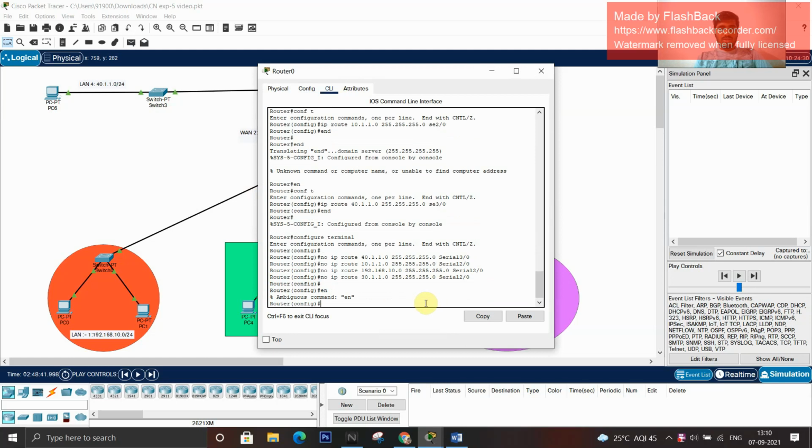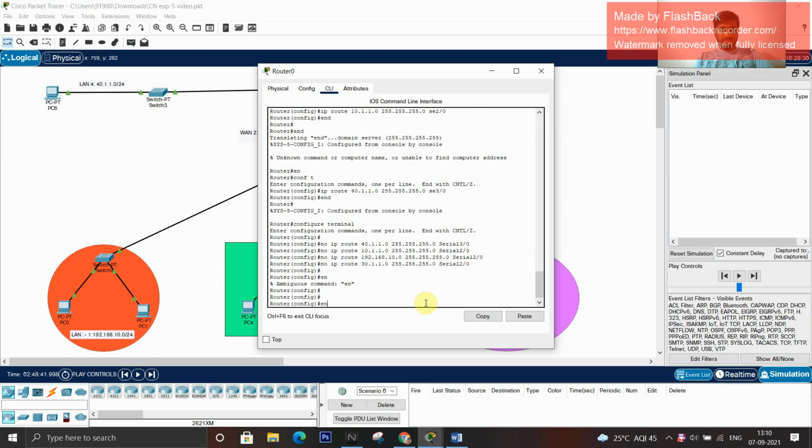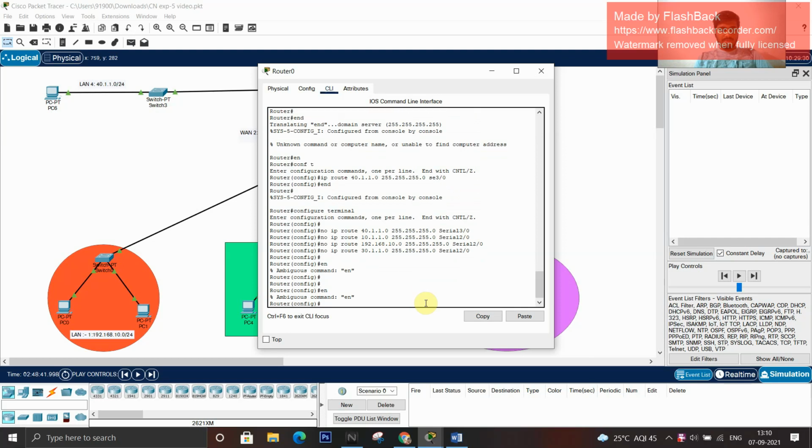We are enabling the IP route, 40.1.1.0, and the subnet mask is 255.255.255.0.